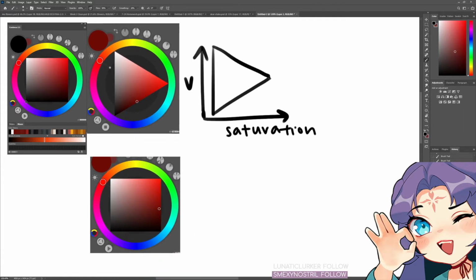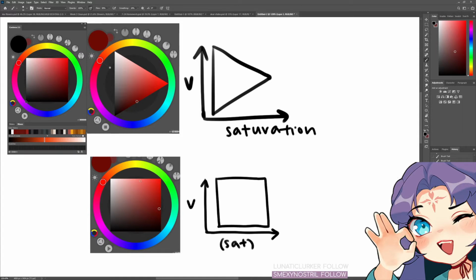However, if we move on to the square, it's a little more confusing, a little less intuitive, right? So we still have our values on the vertical. It's pretty easy to notice. However, on the bottom, it's all darks. It's all black, kind of black all the way across. So is this our saturation? No, I wouldn't say that's accurate to our definition of saturation. So in that case, is it on a diagonal? Is that our saturation? Right? So you can assume that.